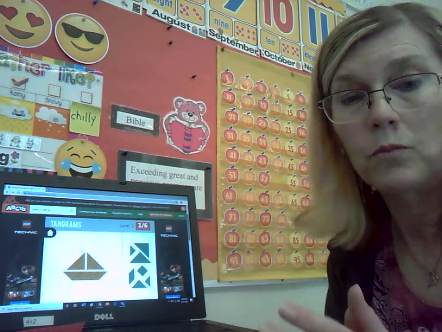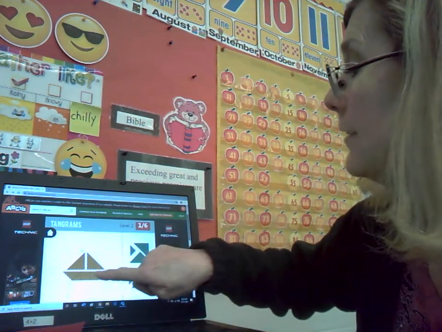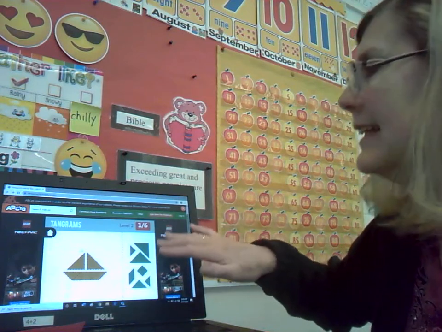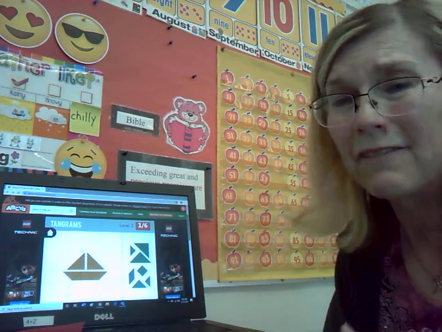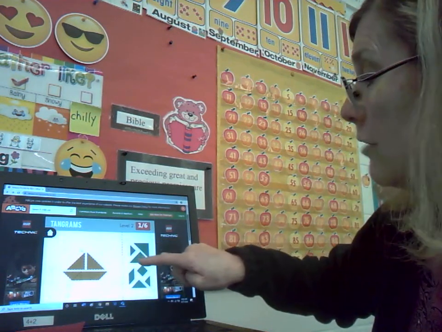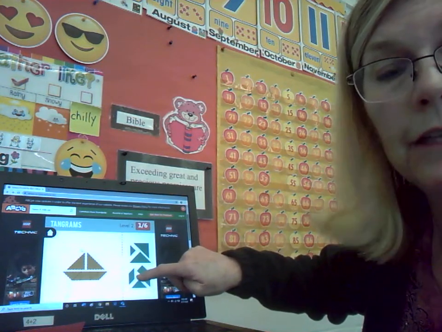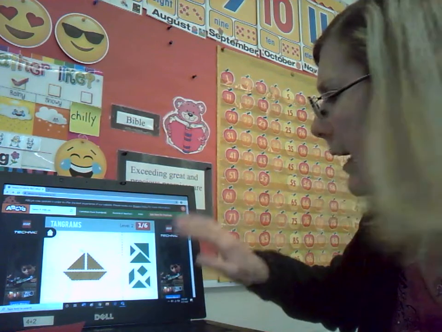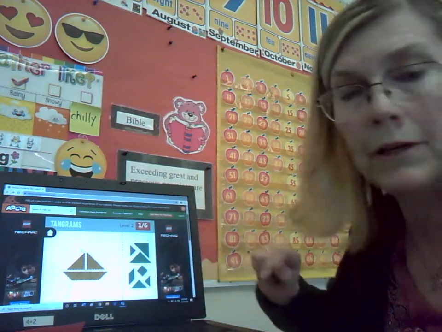Now this is the level 2 one, they've got the dotted lines to help you. And you can see the shapes here. Now in these ABC Tangram puzzles, they don't have the hexagons, sadly. They don't have the trapezoids. They've got the triangles, they've got the squares, and they do have a parallelogram over here. I don't see any rhombuses, the diamonds, but they do have the parallelogram.